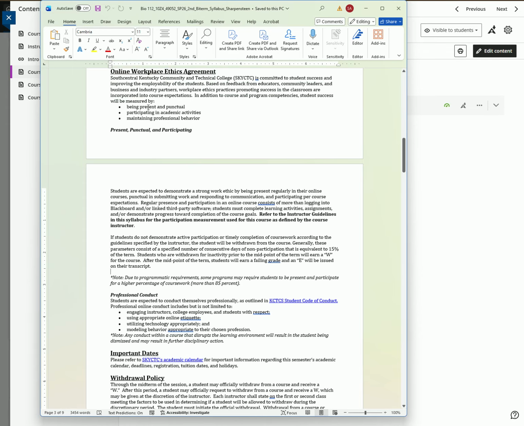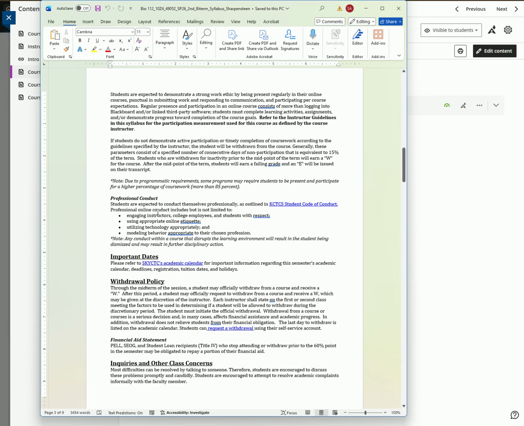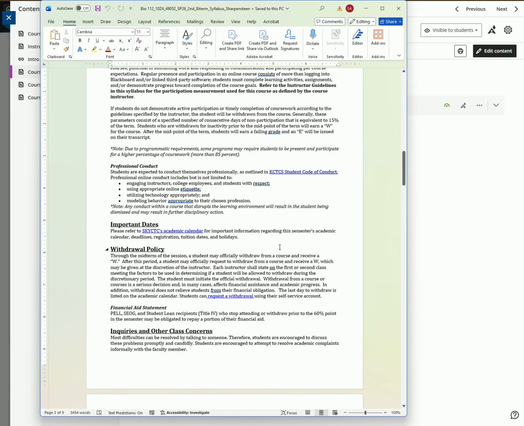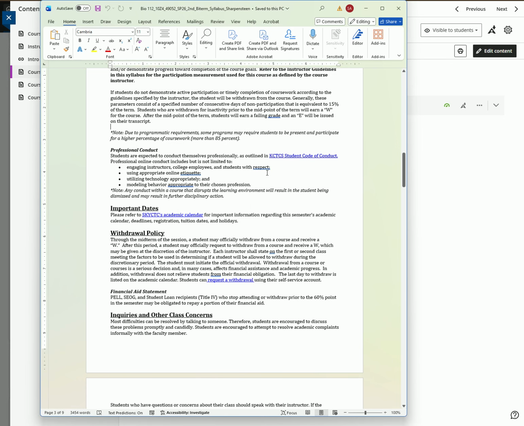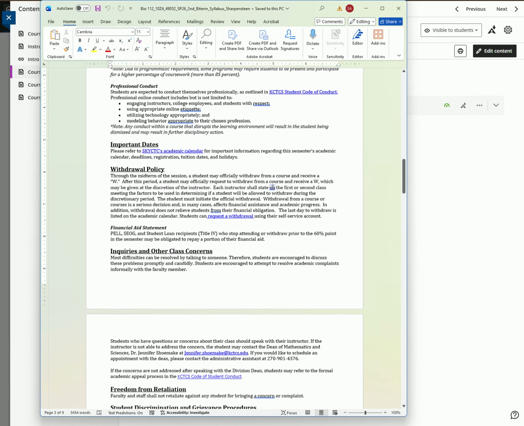Another workplace ethics agreement I wanted to talk about is professional conduct. So when you're emailing me, don't email me like we're texting, okay? Use this as practice for professional email etiquette. And that's all I'm going to say about that. This is college, and we are going to send respectful emails and not email each other like we are chatting in a group chat, right?